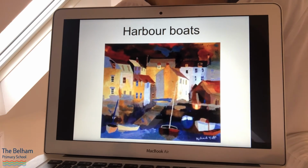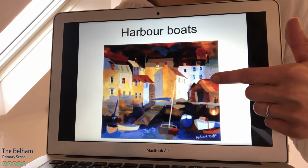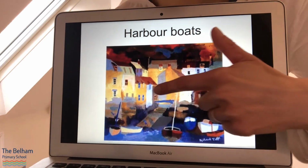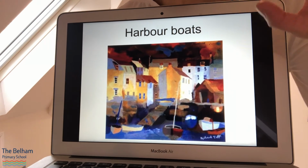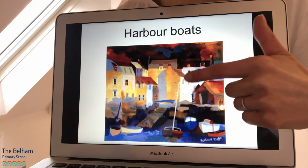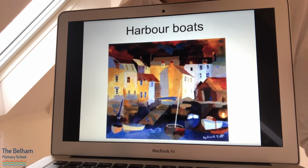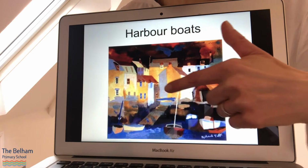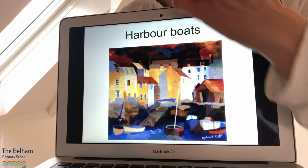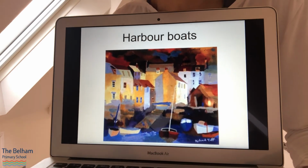So the houses aren't moving, obviously, like the boats are, but they're very strong, but they look a little bit weathered, don't they? And that means they've been slightly worn away by time. So when things have had a lot of wind hitting them, things start to wear away slightly. So again, they're not these straight buildings. They're a little bit bumpy and curvy and a bit wonky, aren't they? So there's some good words for dancing.